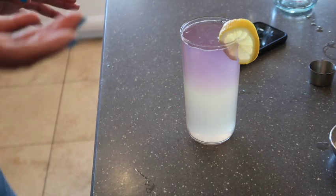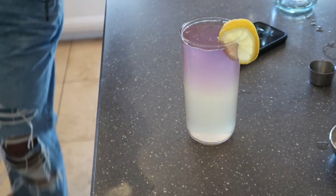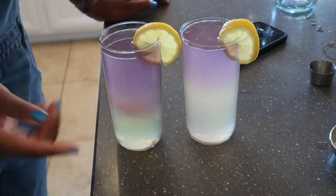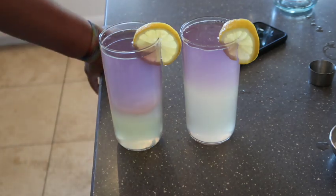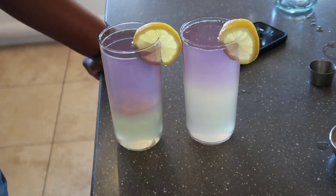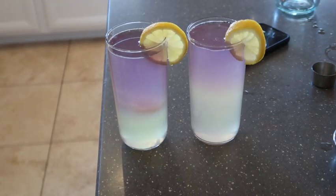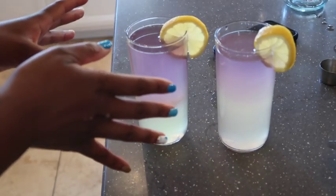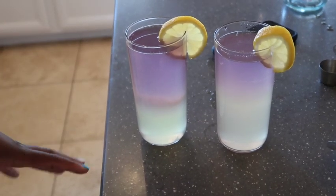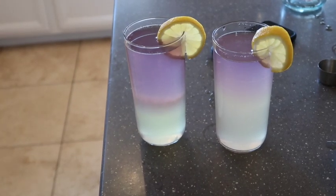That's pretty full — that's how you make it. I'm adding a lemon slice just to make it cute, and that is the Purple Haze. You can also make it in advance for a party; the one I made 30 minutes ago still looks great. It's really refreshing and simple to make. One tip: add ice after this point so don't fill the cups all the way if you want ice. And it tastes best when you mix it together — otherwise you'll just be drinking unflavored tea on top.